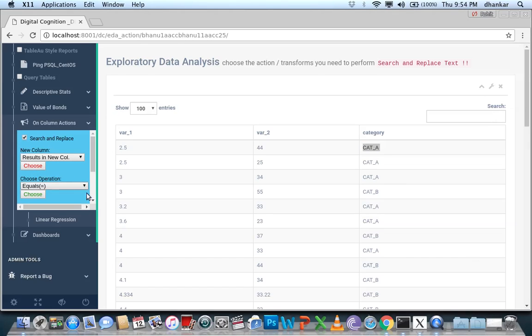So results in new column, and what I want over here is text contains the substring, and I will replace it with underscore underscore.